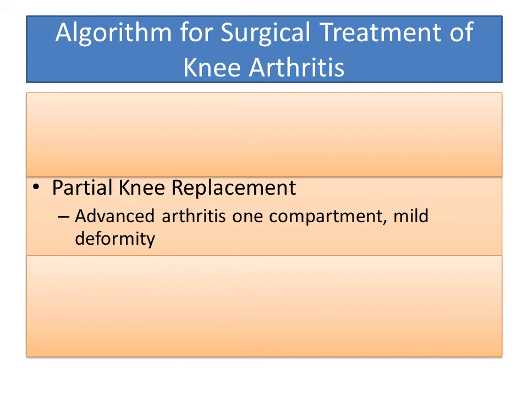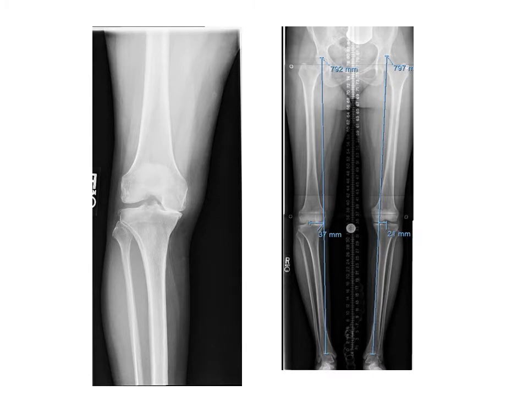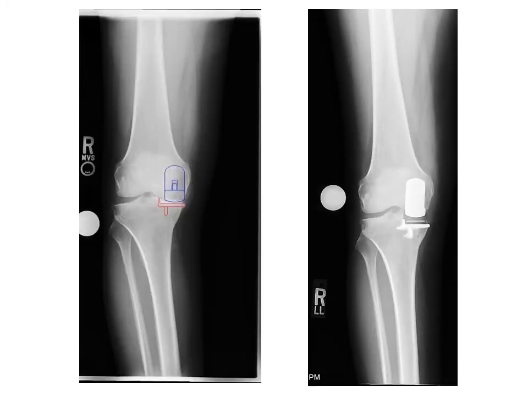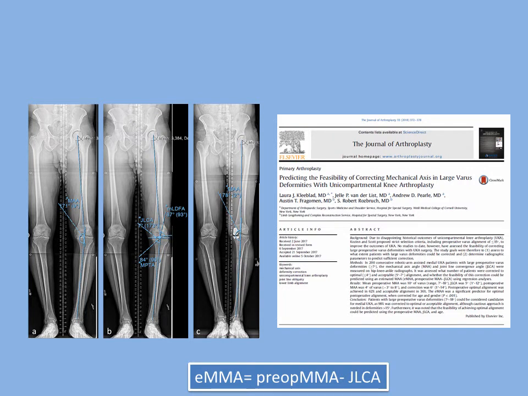Let's move on to partial knee replacement. This is indicated when there's advanced arthritis in one compartment of the knee and there is mild deformity. This is illustrated by a 50-year-old woman who has bone-on-bone degeneration of the medial compartment. This is the templating and execution of the partial knee replacement — the femoral component, the tibial component, and the plastic in between. We published a paper explaining how to predict whether the deformity will be adequately corrected with a partial knee replacement, and it is important to choose this option when it will adequately correct the deformity.